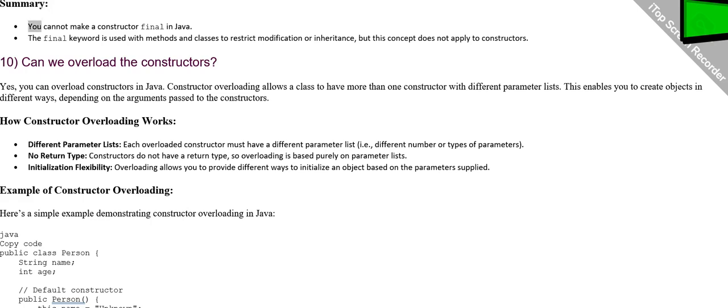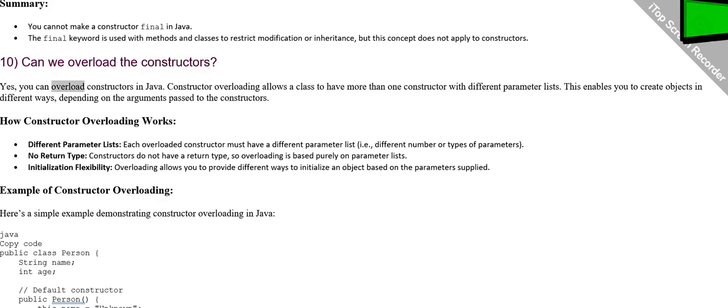Summary. You cannot make a constructor final in Java. The final keyword is used with methods and classes to restrict modification or inheritance, but this concept does not apply to constructors. 10. Can we overload the constructors?